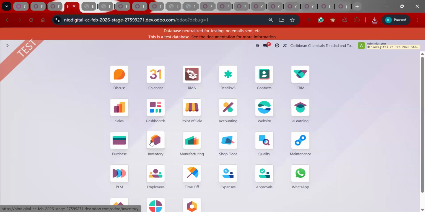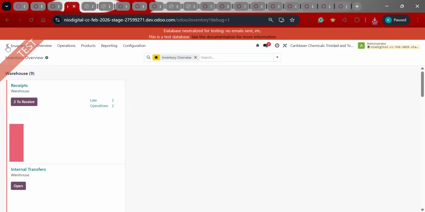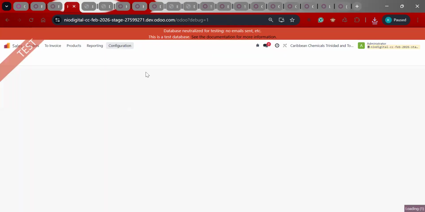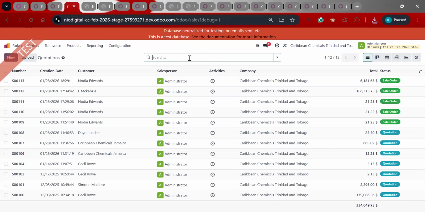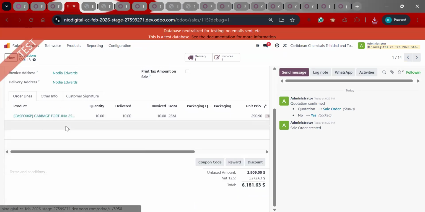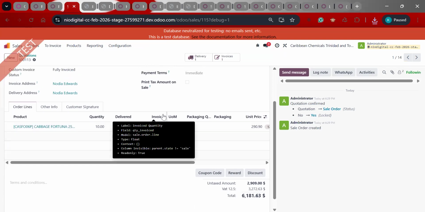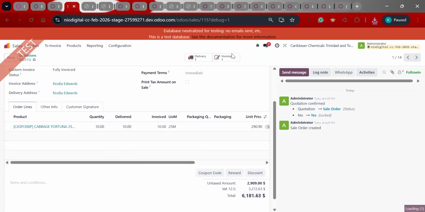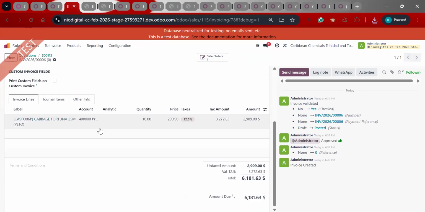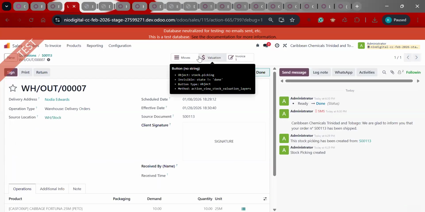Now, at all times, within the sales order and inventory, just go back a step and look at the last order that we just delivered, right? Now, on the sales order, it says fully invoiced, delivered, quantity ordered, quantity delivered, quantity invoiced. Okay. Here's the invoice that's linked to the sales order. And here we have the actual transfer leaving the inventory.